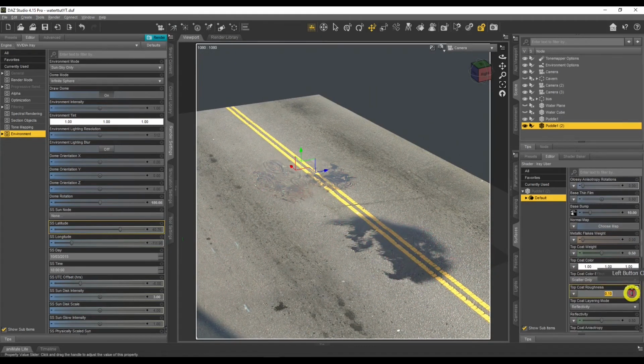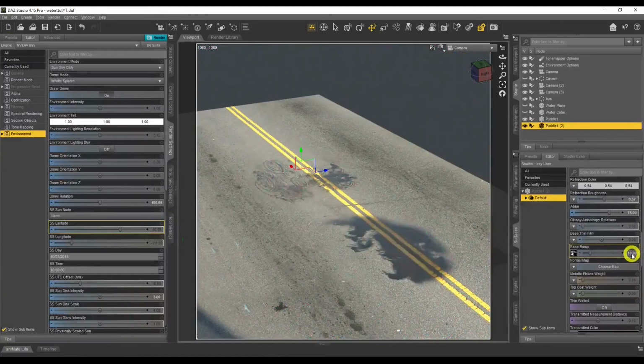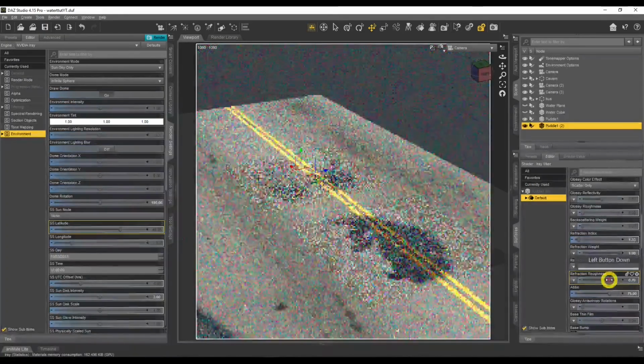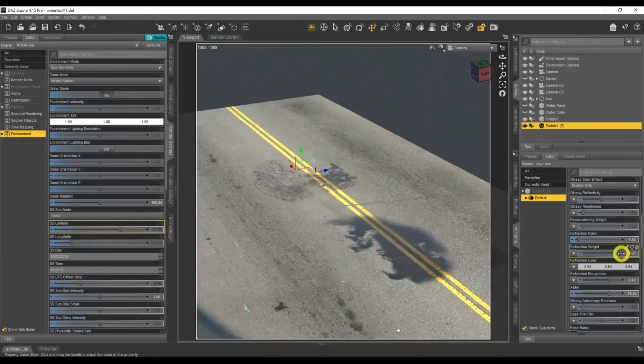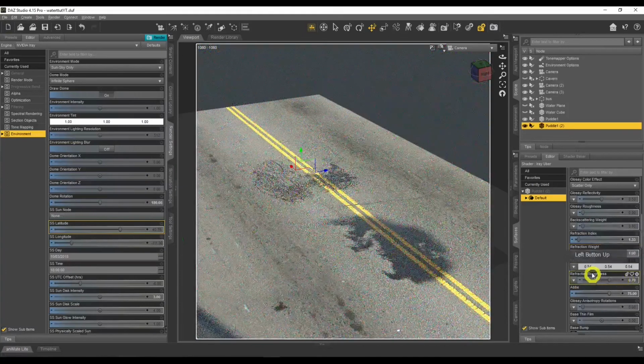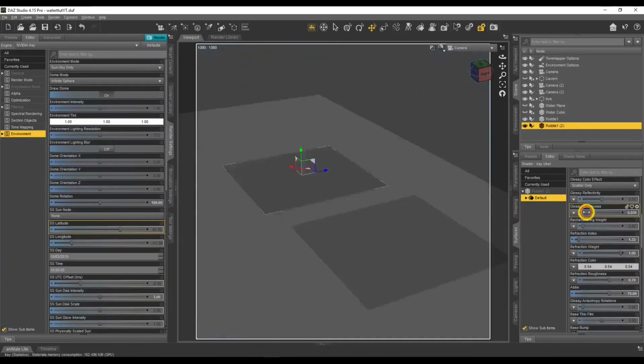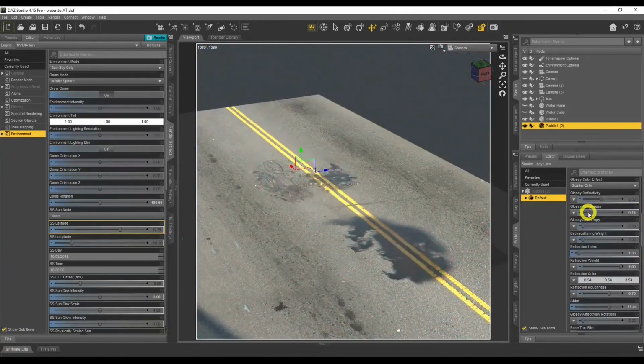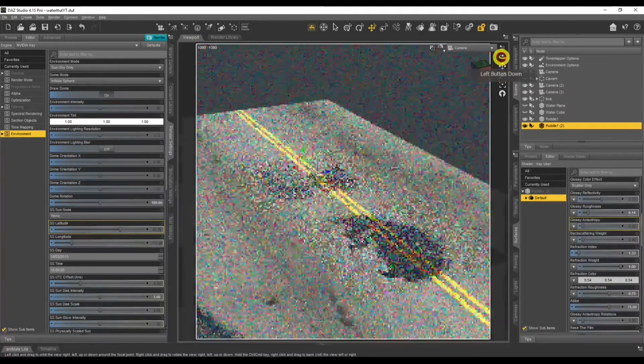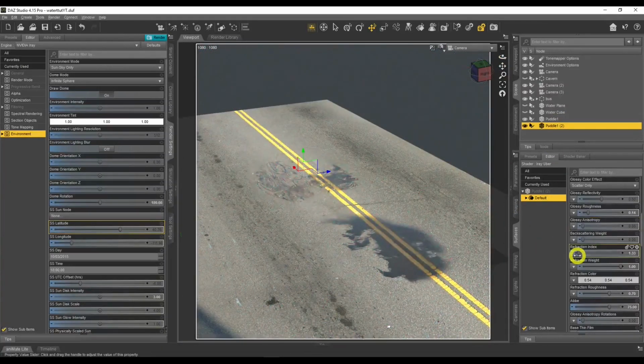So we can change the settings and say, well, top coat weight is probably a bit too high. And you can say, well, actually the refraction probably needs to increase a bit more. So these settings you really do need to play around with and see what works. Turn up some glossy roughness as well, a bit there. Okay, there we go.